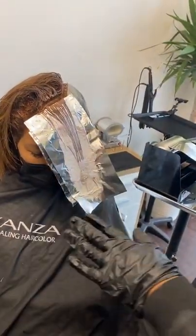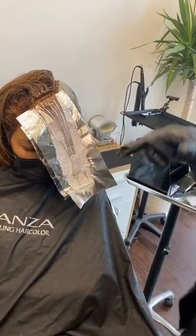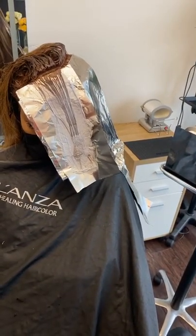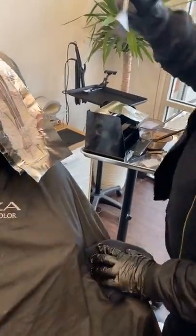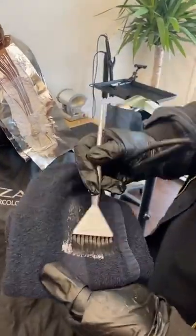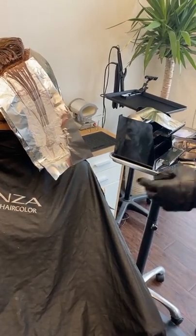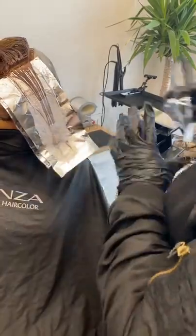And here's another thing, if you guys ever feel that your brush is getting messy, grab another brush, very clean. I'll show you guys how to do that. Just always have a brush on hand. Grab a towel. Use this brush to feather through, and then make sure you clean it off from each blade. Cleaner concept, easy to work. Grab another piece of foil, lay it on top.